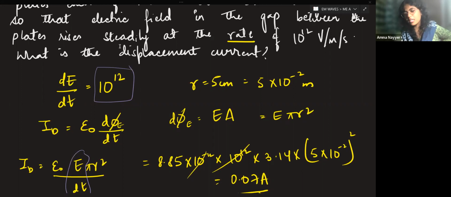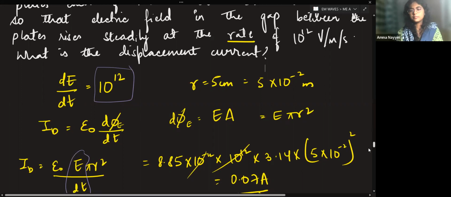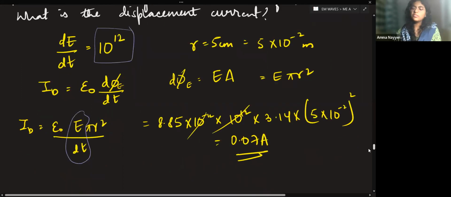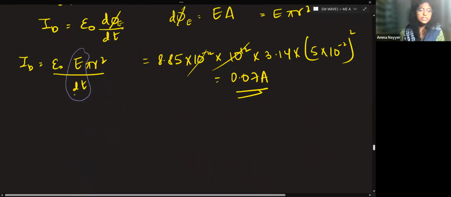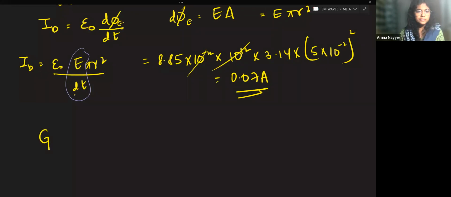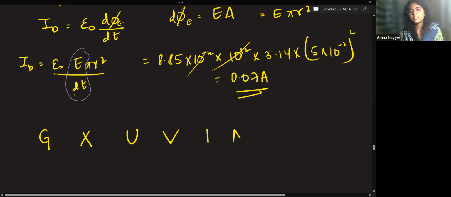See, these properties you have to learn. Like the frequency 10 to the power 8, just remember this order that is given. Do not forget this order. First is your gamma waves. Then you have X-rays. Then you have ultraviolet. Then you have visible rays. Then you have infrared. Then you have microwaves, and then you have radio waves.